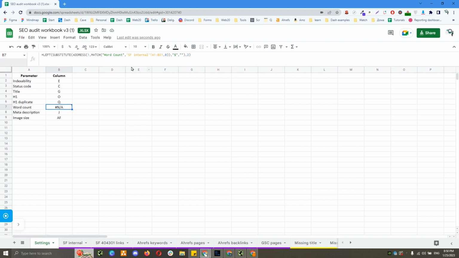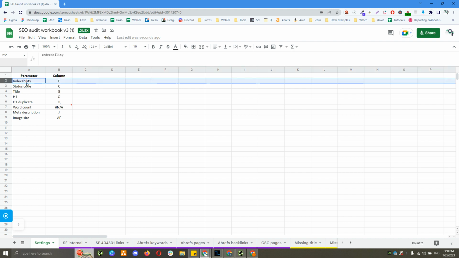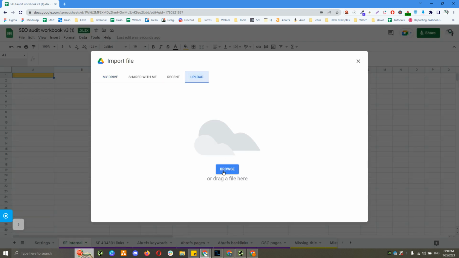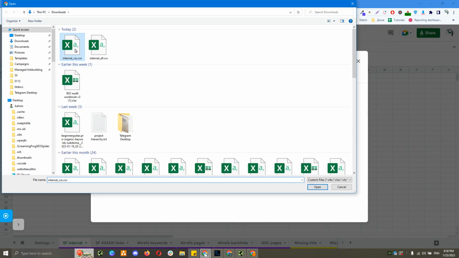Let's say I don't want to be changing these letters manually. Let's say I have these columns that are important to me, and what I want to do is automatically look up this header and give me the letter of the column. So let me actually import a Screaming Frog report in here so you see what I mean.